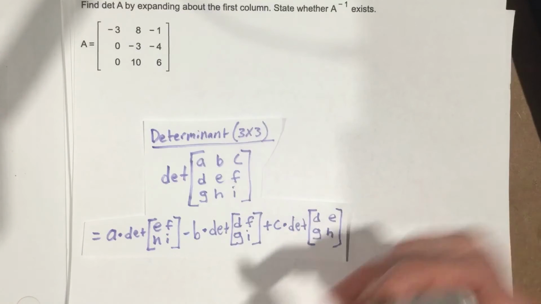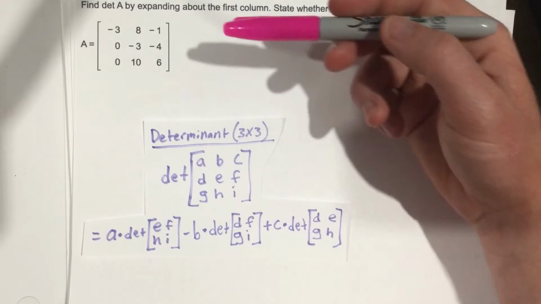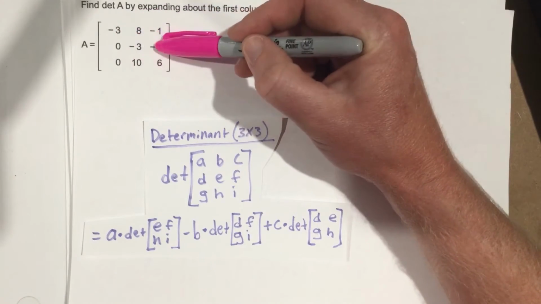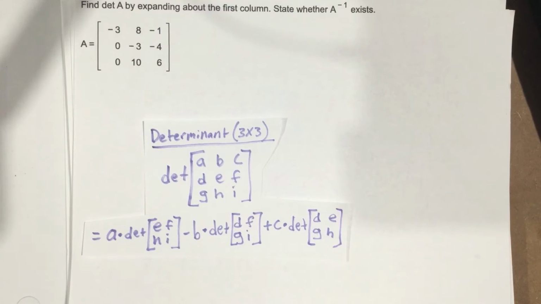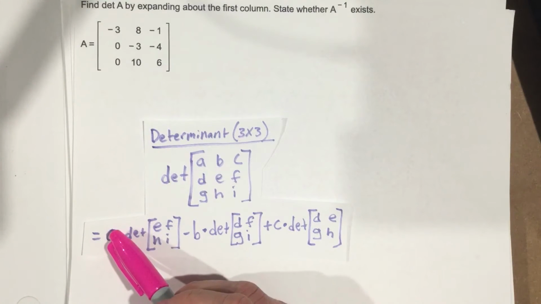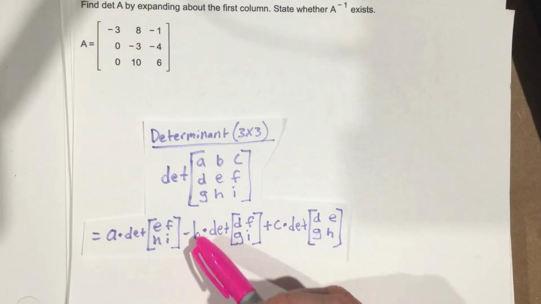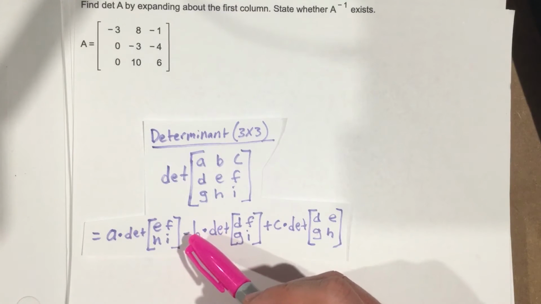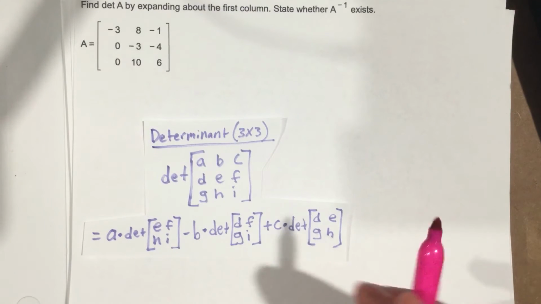Now you'll notice that it goes plus, minus, plus. This is the pattern that occurs with matrices. The first row is plus, minus, plus, then negative, plus, negative, and then plus, minus, plus, and it just repeats back and forth. So you don't really need to worry about that too much. Just realize that we're going to go positive, negative, positive. And all the negative really means is, we plug in whatever number we have for B, and it either changes the negative to a positive or a positive to a negative. So it's not that big an issue. So let's actually find this determinant.